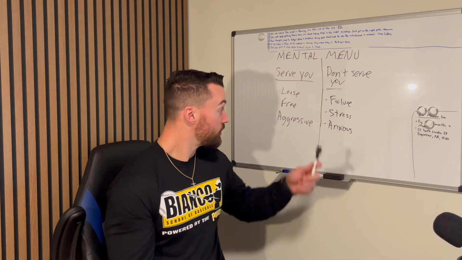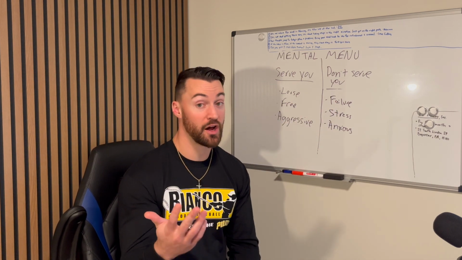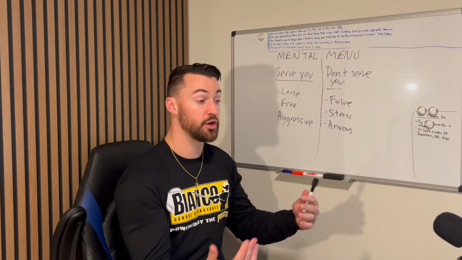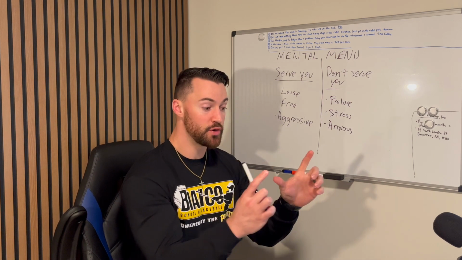And so just to summarize, start creating this, make 2 columns. To understand what's the best thing to put on the menu, you got to put the good things and the bad things, so you know what you definitely don't want on there, and then you know the things you do want on there. And again, you've got to understand that you can only order from the menu. That is the key, right? You can't order anything that's not on the menu, and so get crystal clear on what that is and try to come up with a good one.